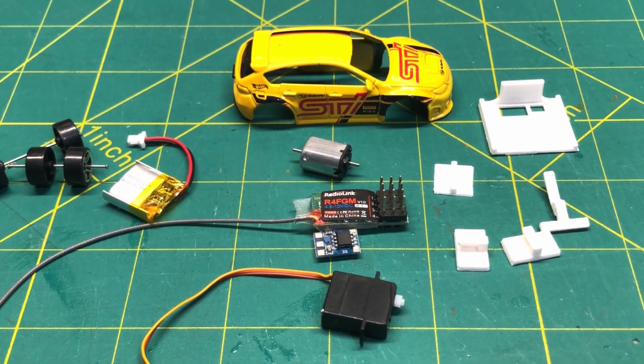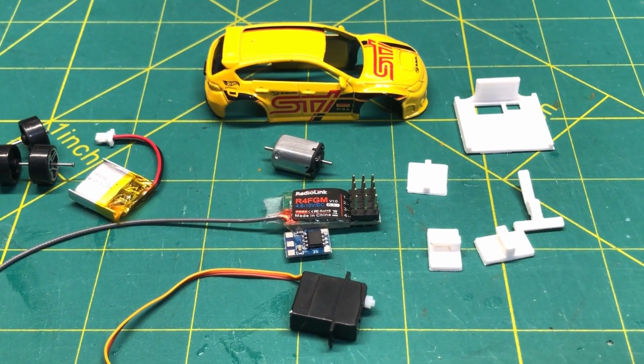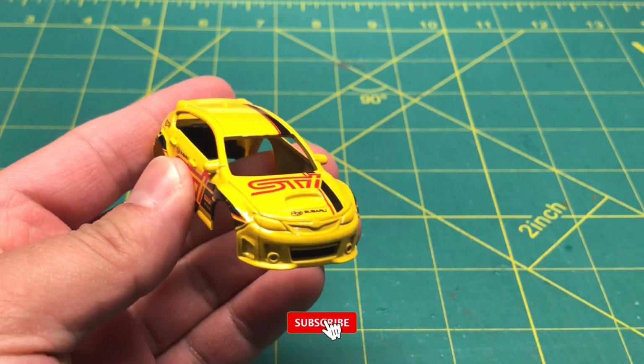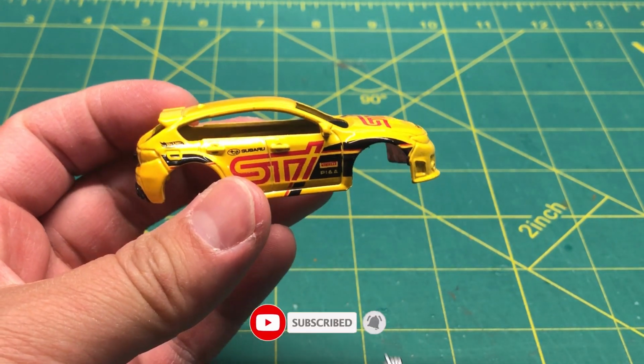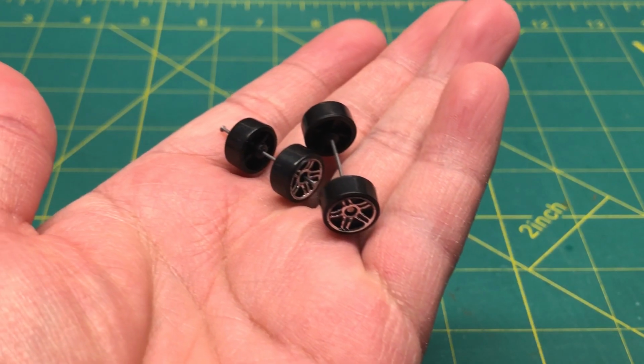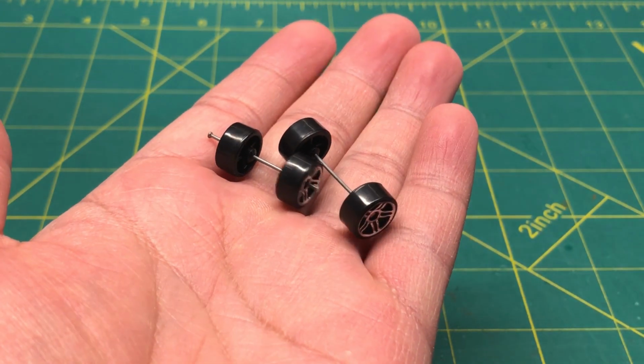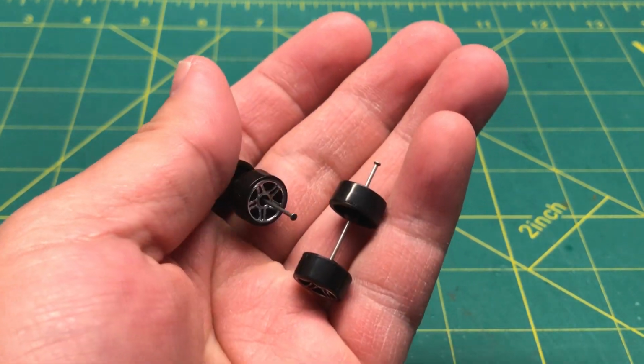For this build, these are the parts that I will be using. And this is the 2021 Subaru WRX STI model. I am planning to use the original plastic wheels, but may change them to rubber wheels later on.